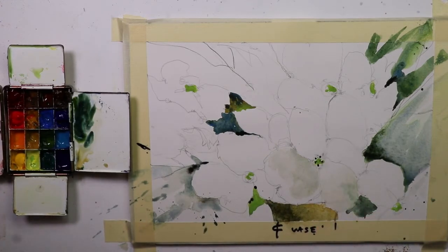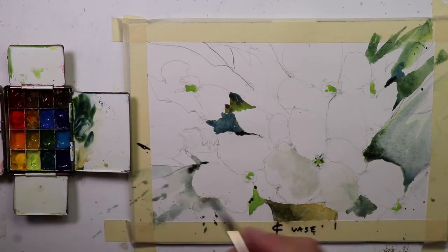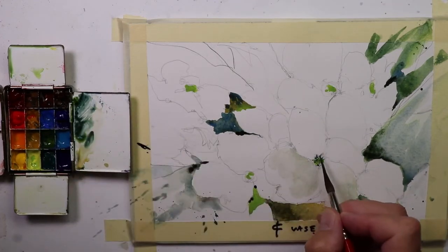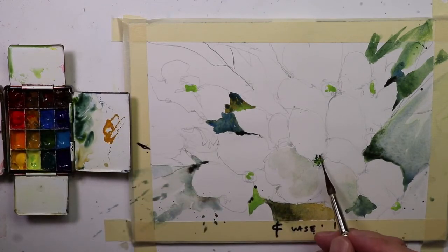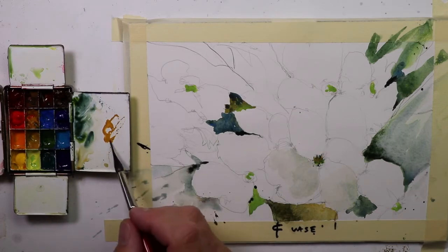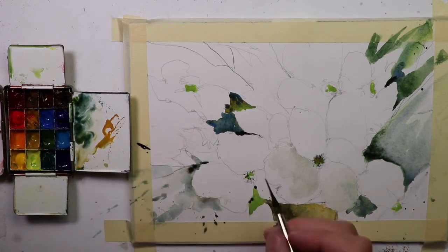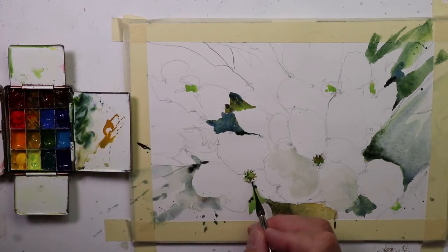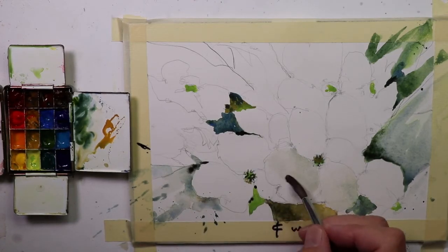I'll add a little bit of detail to this here. And the same here. We'll do a little bit of details here. We're going to take a break. Again, it's always good to take lots of breaks as you work. Soften the edges.